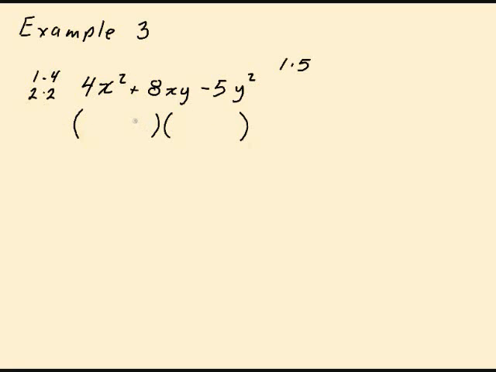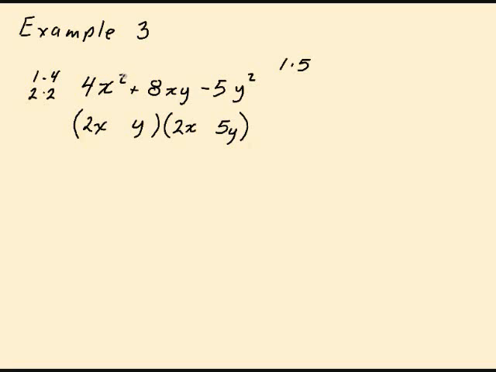We know that there's going to have to be a 1y and a 5y as the factors for this last term. We're just going to have to choose between 1 times 4 and 2 times 2 for the first term. And again, as we multiply the middle terms together and the outer terms together, our combined total has to be what this middle term is comprised of. So if I were to put a 2x in here and a 2x in here, it's just a guess.